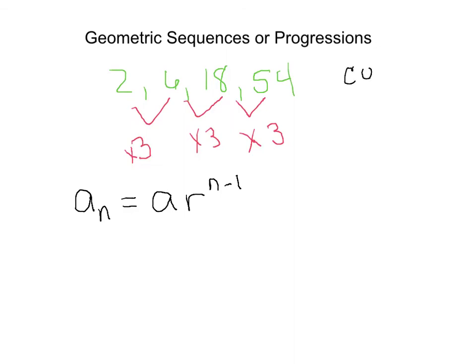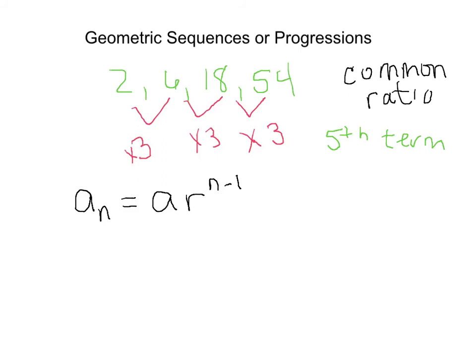So let's just write that down. It's called the common ratio. That's important. So this r is the common ratio. In this case, it's 3, raised to the nth term, the one we're looking for, minus 1. So let's just do a little quick math and see what we come up with. Let's say we're looking for the 5th term. Put that over here, the 5th term. All right, that's the unknown in this case.